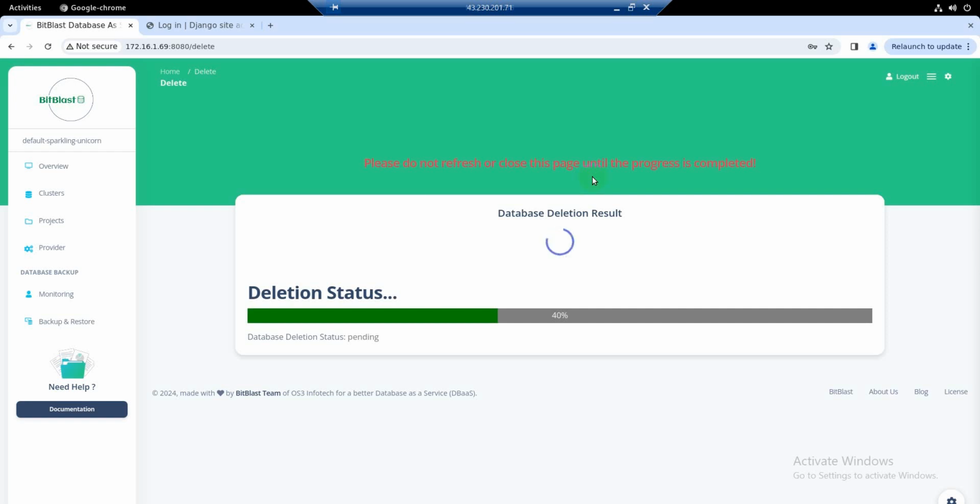BitBlast then displays the progress of the deletion, allowing users to track its completion.